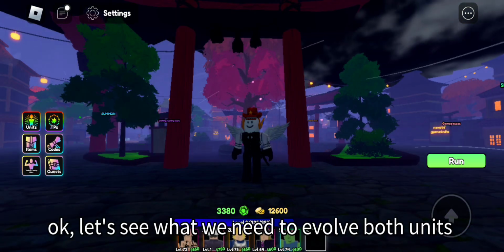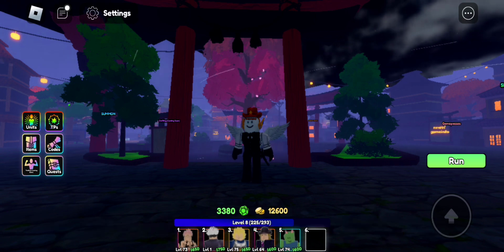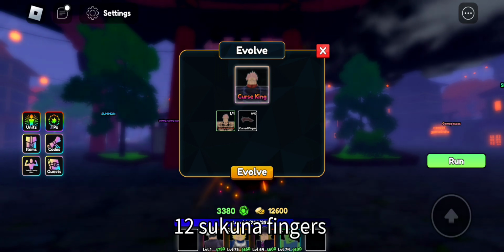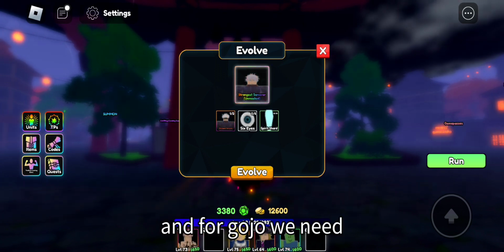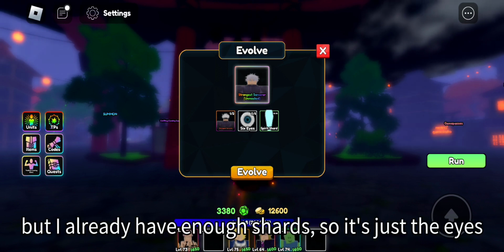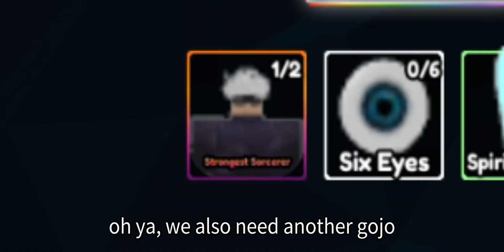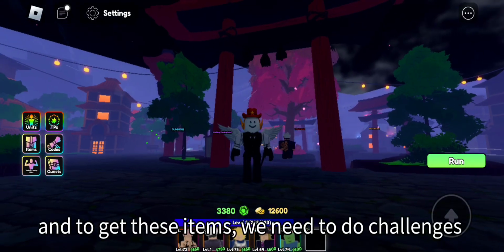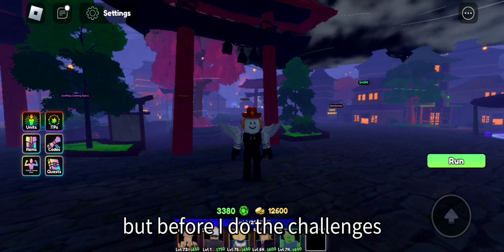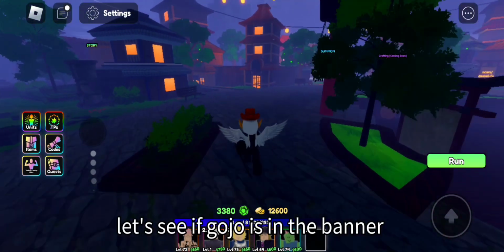Okay, let's see what we need to evolve both units. For Sukuna we need 12 Sukuna fingers. And for Gojo we need 6 eyes and 20 shards. But I already have enough shards, so it's just the eyes. Oh yeah, we also need another Gojo. And to get these items, we need to do challenges. But before I do the challenges, let's see if Gojo is in the banner.